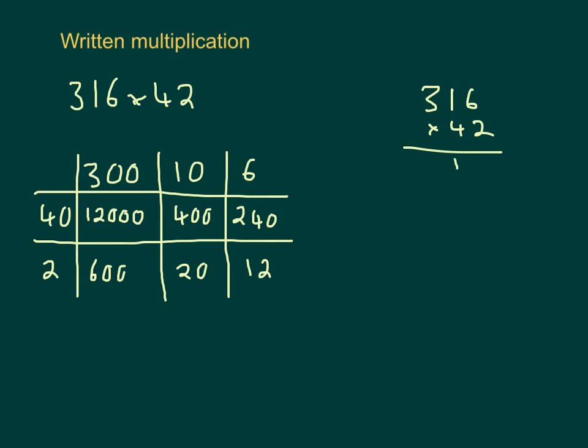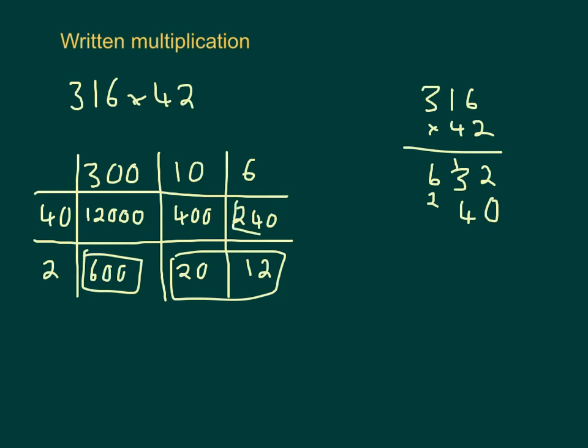6 times 2 is 12, 2 times 1 is 20 and add the 1, 32, so I've essentially added those two numbers there. 2 3s are 6 there, so I've added that 600 there, they're ready to go. Now I need to multiply by all the bits of the 40, and I'm going to put a 0 there, and essentially act as if it's a 4. 4 6s are 24, so I've added this number here, and then I'm going to do 4 1s are 4, add the 2 is 6 in the hundreds column, I've added this one here, and finally 3 2s are 12, and I've added this bit here.